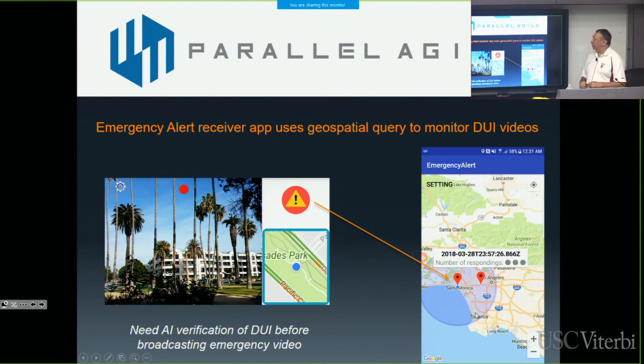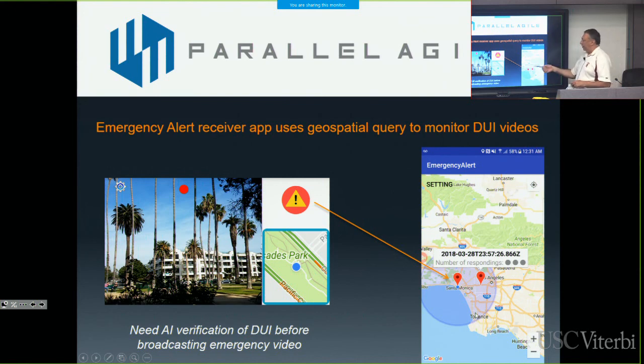And one of the things we did last semester was we built a special emergency alert receiver app. And so in our mobile app, to upload video, you normally just tap the screen here. But if you see a drunk driver, you hit the alert. And the alert is monitored by this separate receiver app, which we've designed for use by the police. So the police can have a phone in the car and see in real time any DUI videos that come in, and they can view the video right from here. So the idea is basically 911, calling 911 to report drunk drivers doesn't work at all. And so we're trying to improve that system.